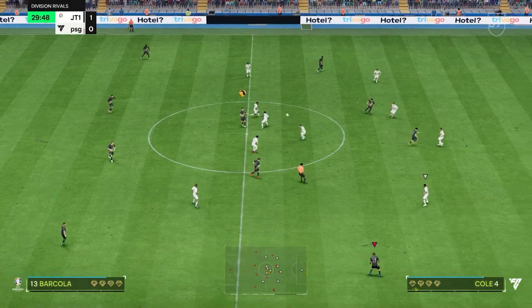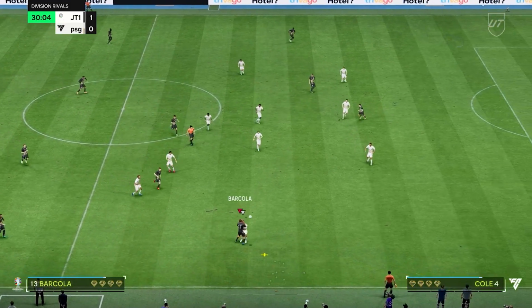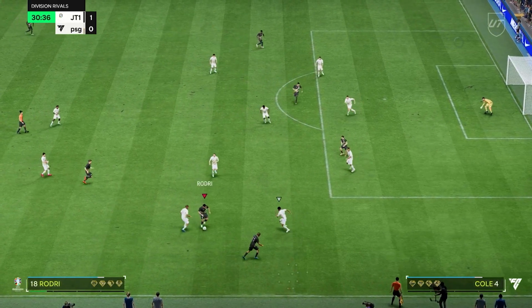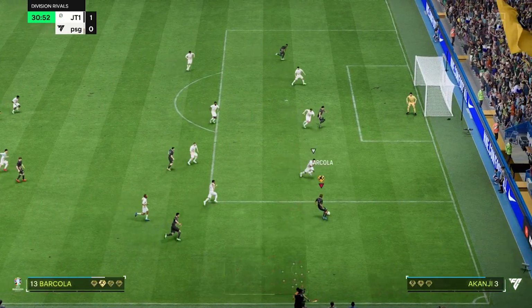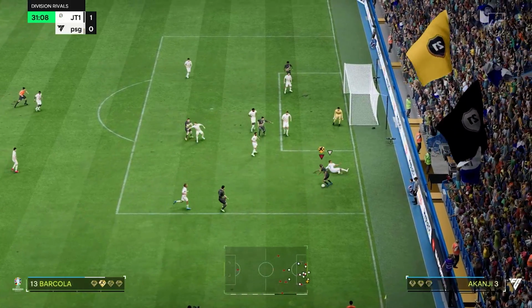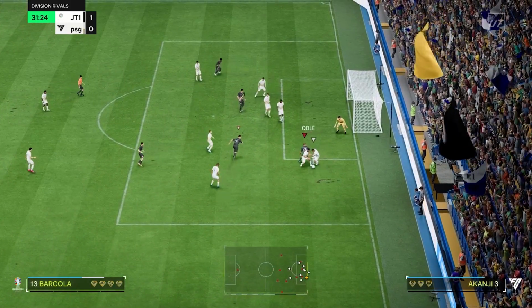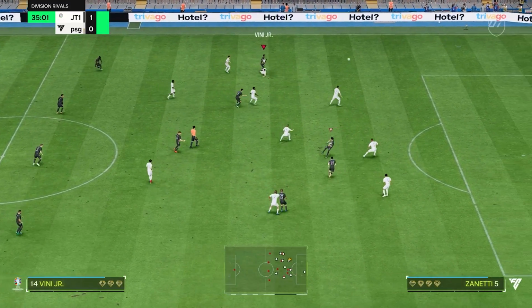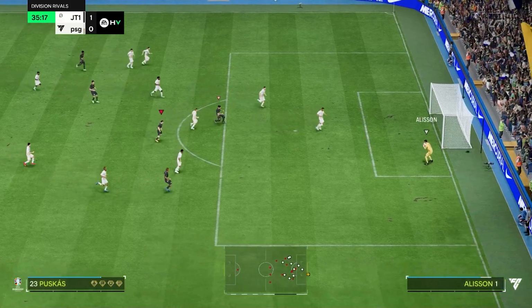Into Rodri, looking for the long ball pass over to Barcola. Manages to hold on very nicely. Ashley Cole into him, back over to Barcola, couple of steps, show him the shoulder, on the inside, nearly gets the interception. Vinny's got to try it, maybe not, don't try it.